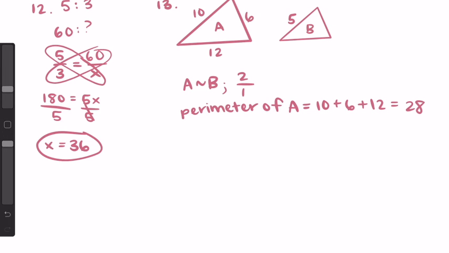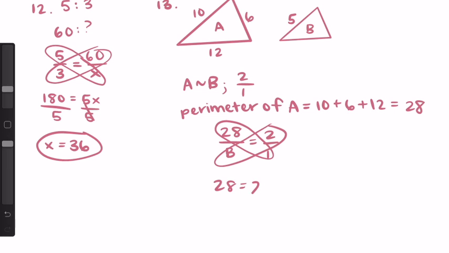Now I'm going to set up those two ratios again and do the cross multiplication. So this time I have 2/1. 28 over the perimeter B equals 2/1. It can be written either way. So cross multiply, 28 times 1 is 28, and B times 2 is 2B, then divide by 2, and B equals 14. So that should be my perimeter, not what they got, which was 56. So they ended up multiplying by 2 instead of dividing by 2.